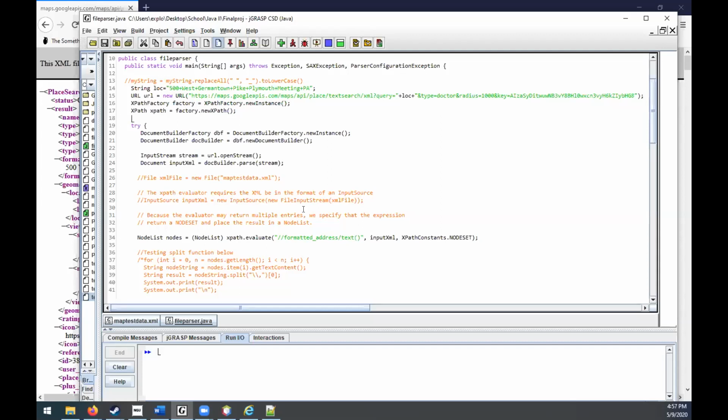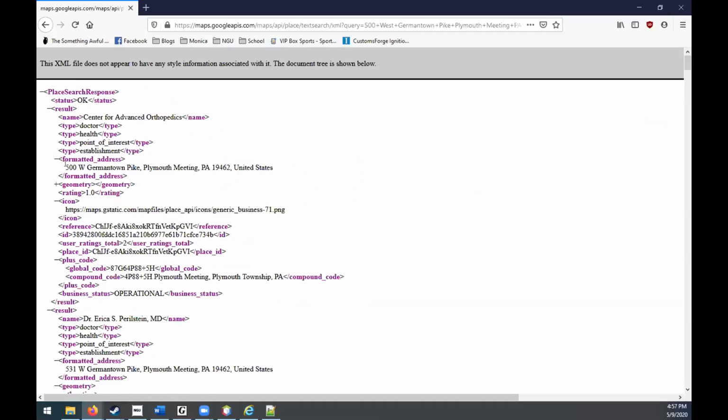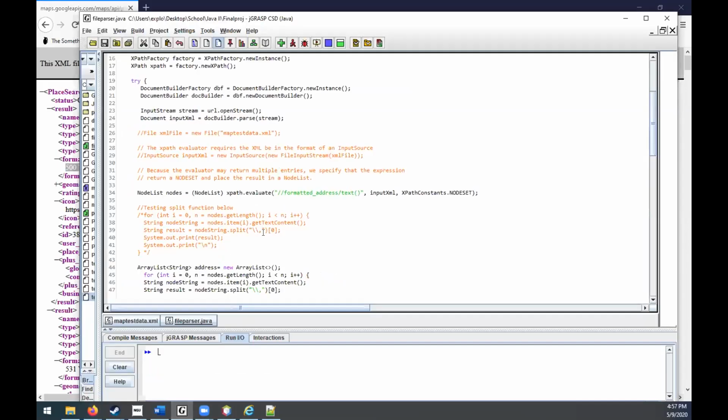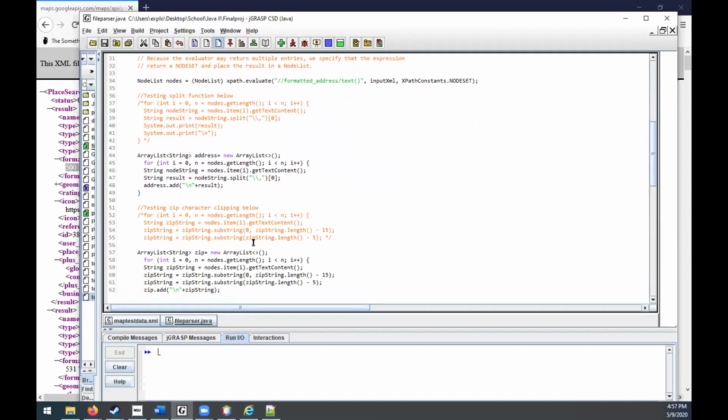So I was looking into using the XPath function, which is basically a way to take an XML file and format it down to what you need. Fortunately, Google had some documentation on how to do this and get exactly what we needed. So I was running it through this, taking just the formatted address field. If I go back here, you can see this is what we were getting back. Now, the problem we ran into was that we needed to pare that down even more for Bartricia to use. So I was working on getting two separate arrays, one for the address and one for the zip code, which she would be able to pass along.